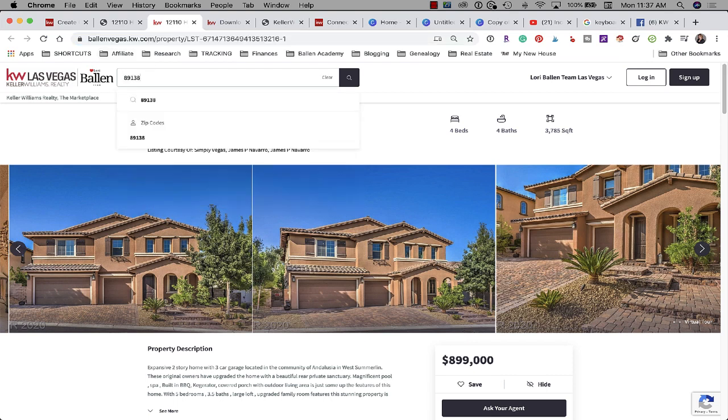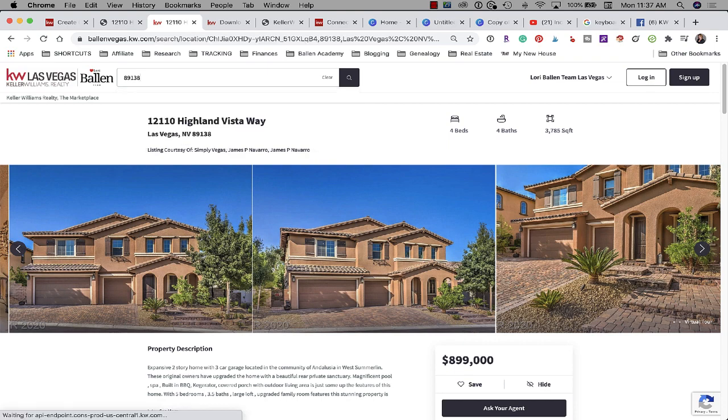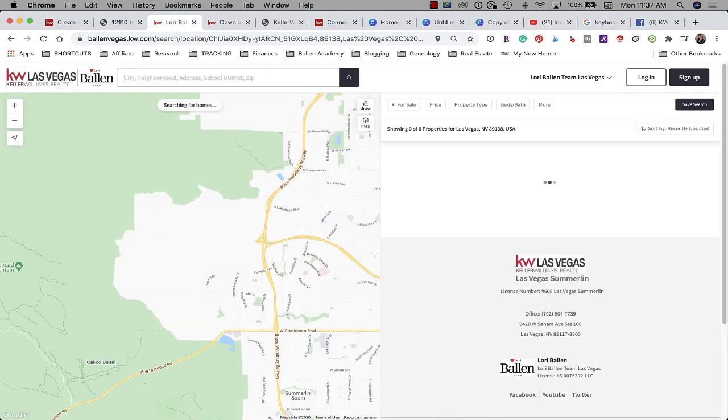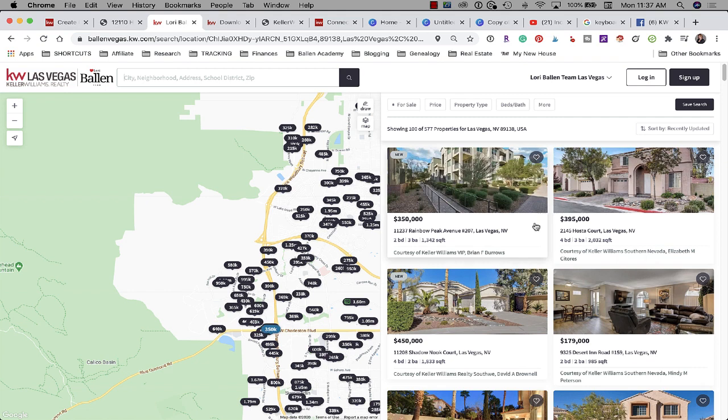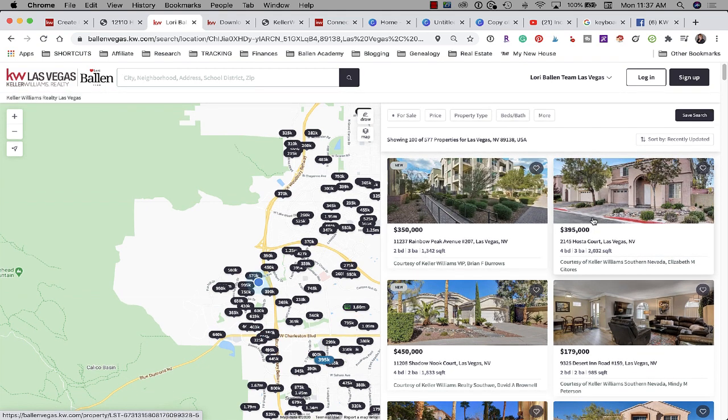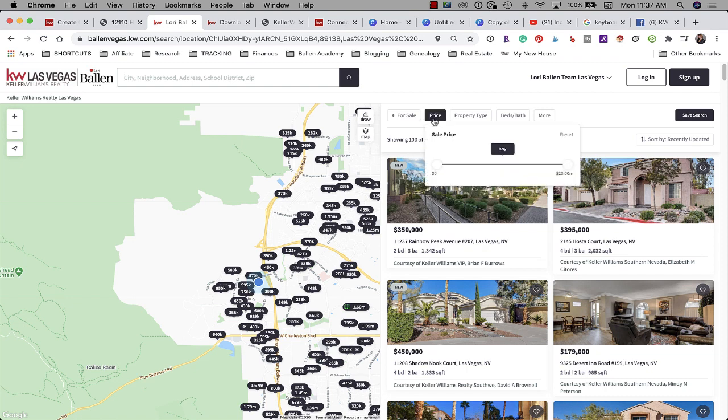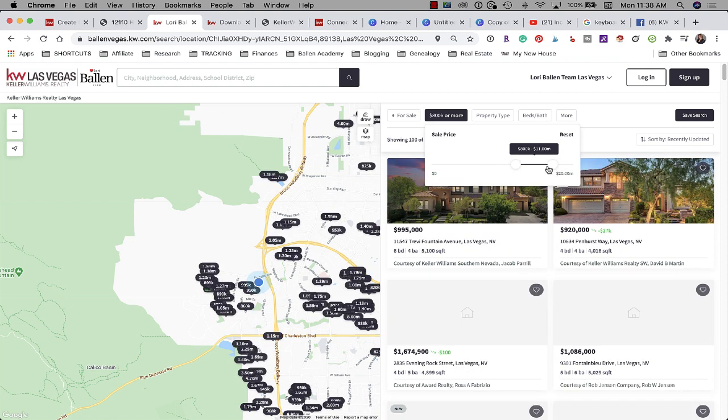So the first thing I do is find the zip code or the neighborhood that house is in. Next thing I want to do is I want to get homes that are in a similar price range. So I'm going to go to price, and I'm going to say, show me only homes that are 800 to 900, let's just say.